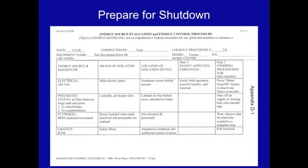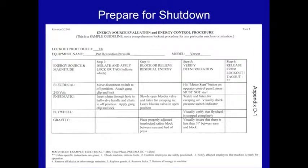But anytime there's fluid or gas in a line, those need to be considered, as well as mechanical energy. If something is spring-loaded or a flywheel is attached to a cable or line that helps to activate it, even if it's just a cycle back and forth, that needs to be considered. And right down to gravitational energy, because what goes up must come down. And equipment out here, like the balers, for example, is a prime example of instances when sometimes that force is ignored.